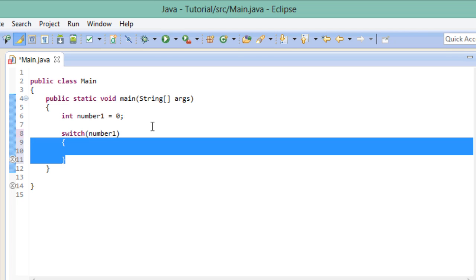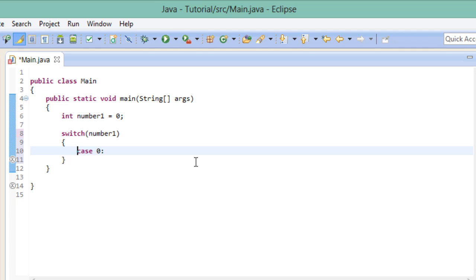Earlier I talked about cases that we assume to be potentially true for this variable. The variable starts with the value 0, so let's write a case for that. Right now, we have written a condition which evaluates to true when number 1 is indeed 0. We do this by using the case keyword and following it up with the value that we expect, in this case 0. This value then gets followed by a colon, right here. Now it is time to define the statements that we want to execute if this condition is met. So we could print out a message like this.